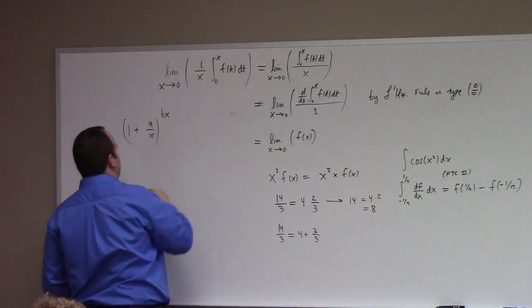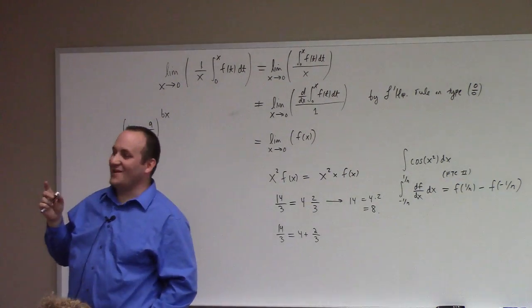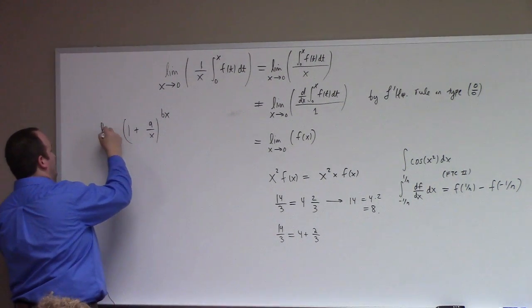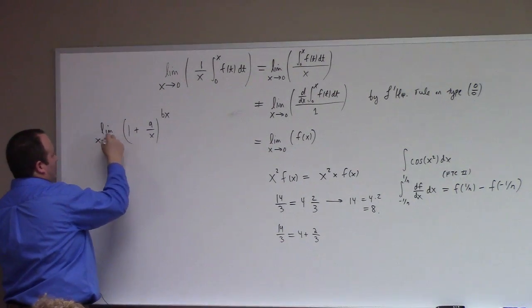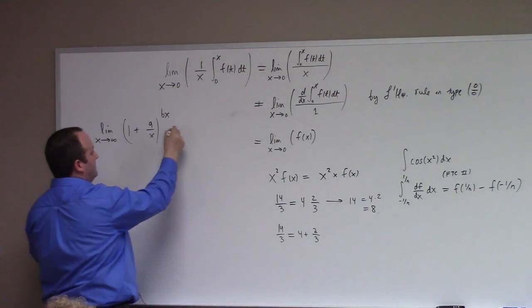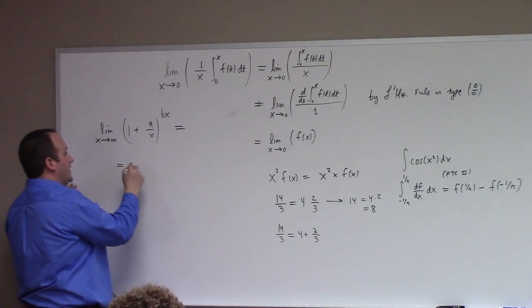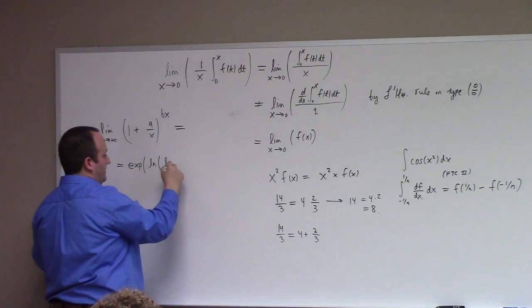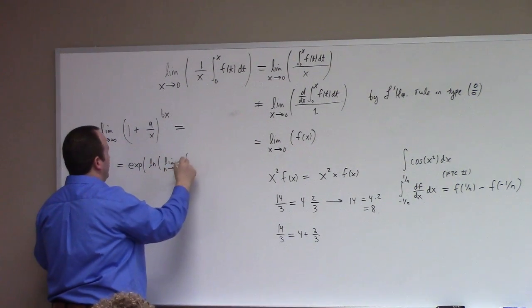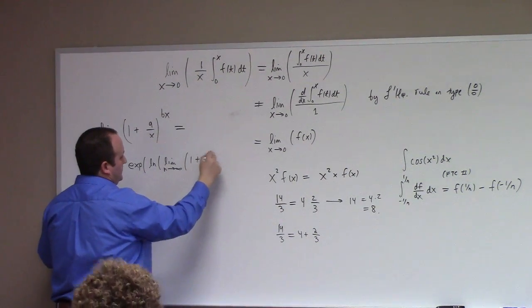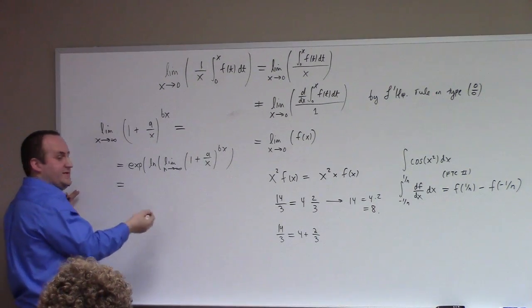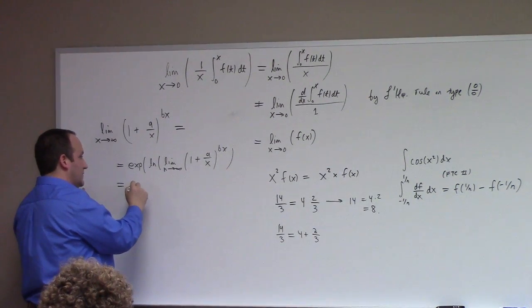So, I mean, I think it's, well, okay, it's different. I know it looks different to you. I'm sorry, it looks the same to me, but that's because I'm not quite right. Okay, so the point is what you do here, right? I'll just get you started. We say, okay, so that's the exponential of the natural log of the limit as n goes to infinity of the 1 plus a over x to the bx, right? But using continuity of the exponential and properties of log, this brings us to the exponential.